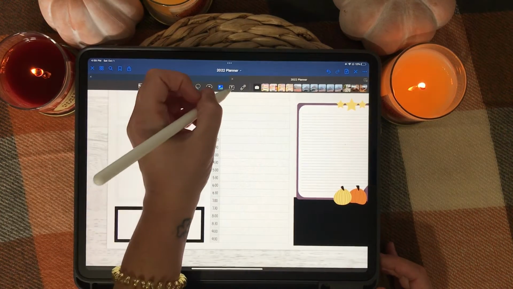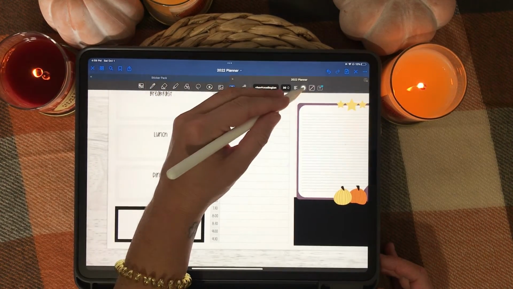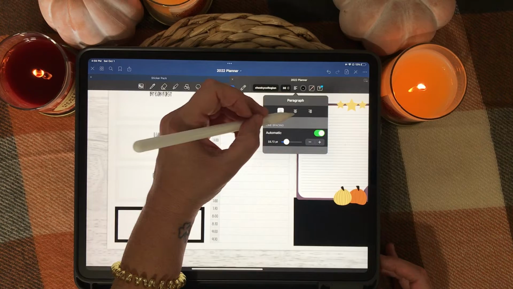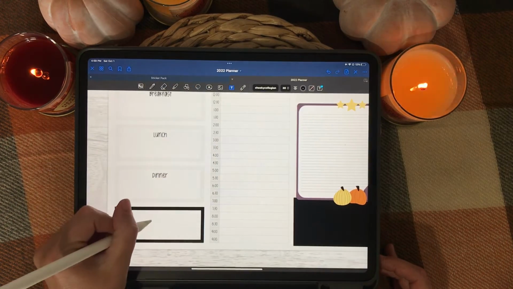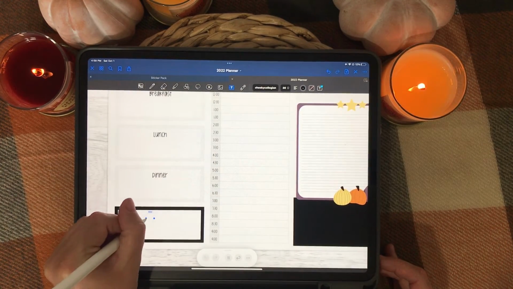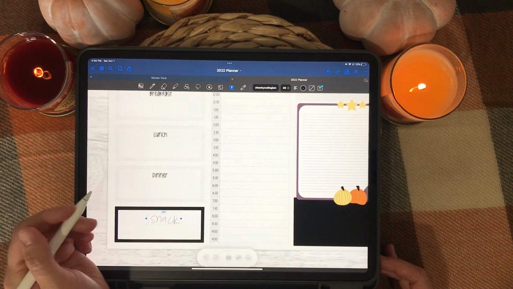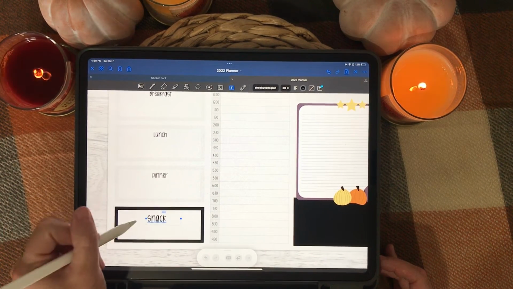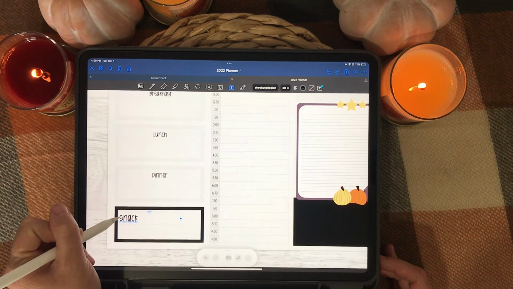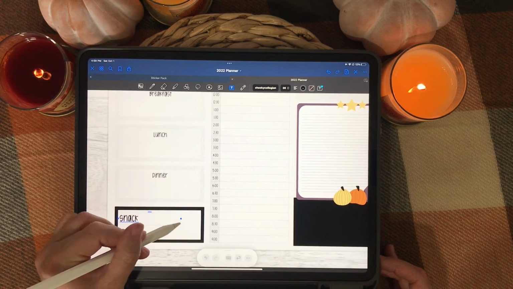It works for me. The next thing I'm going to do is come in here with black text and center alignment. I'm just going to write snack. And I'm going to draw these little blue circles out.